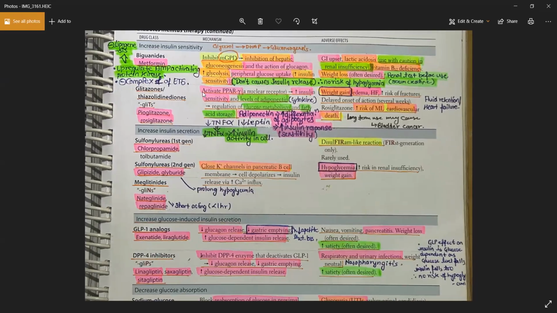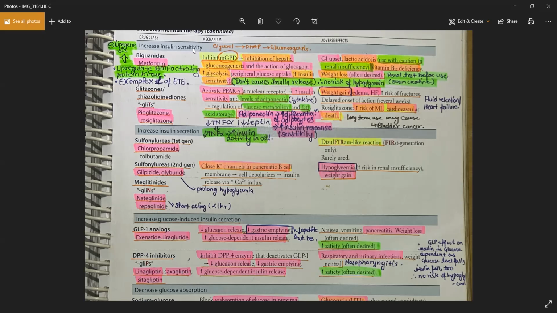Then comes the therapies for type 2 diabetes mellitus. The first one is metformin. Metformin upregulates the enzyme AMPK, or AMP activating protein kinase, which inhibits lipogenesis. Very important. It is given in the U world. The metformin upregulates the enzyme known as AMP activating protein kinase that inhibits lipogenesis.